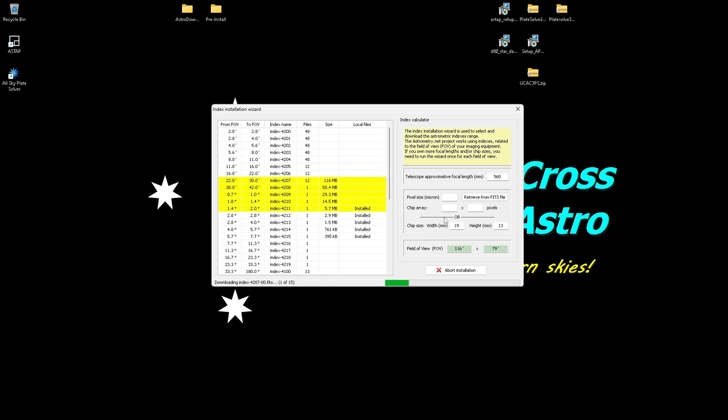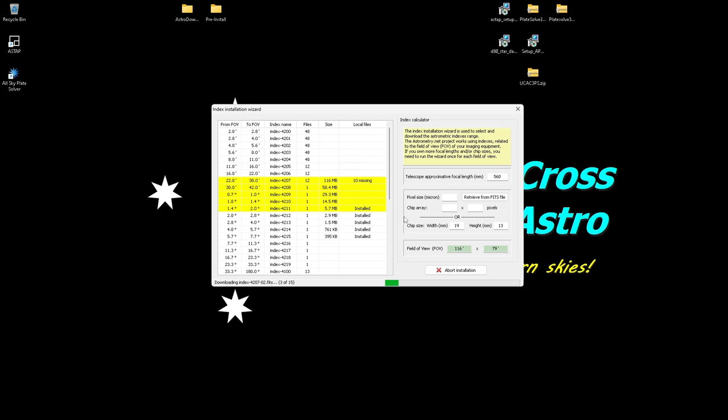But as I said, you've got to go through and do this with every combination of camera and lens or telescope you have. You have to allow and factor in any reducers you have, or if you happen to use a Barlow at the time, you've got to include that in it. If you use a region of interest, say you might use half your sensor, then you've got to adjust the sensor size for the same thing. And it's, like I said, a very long and complicated install.